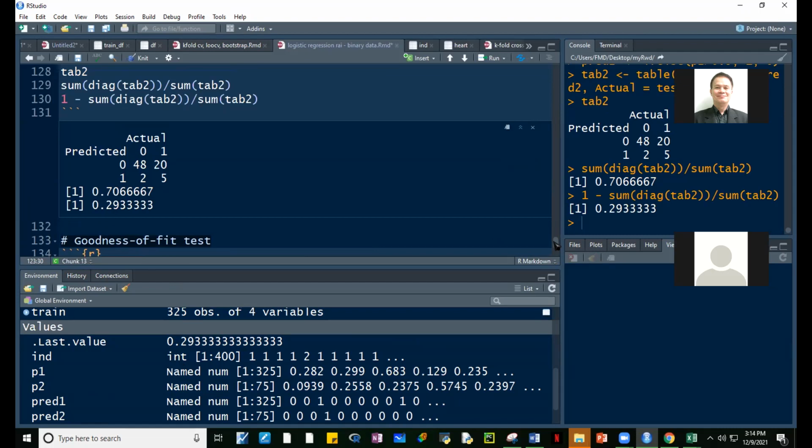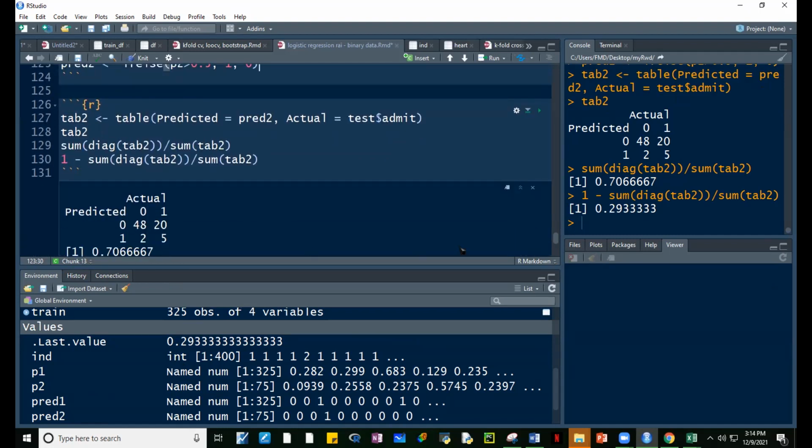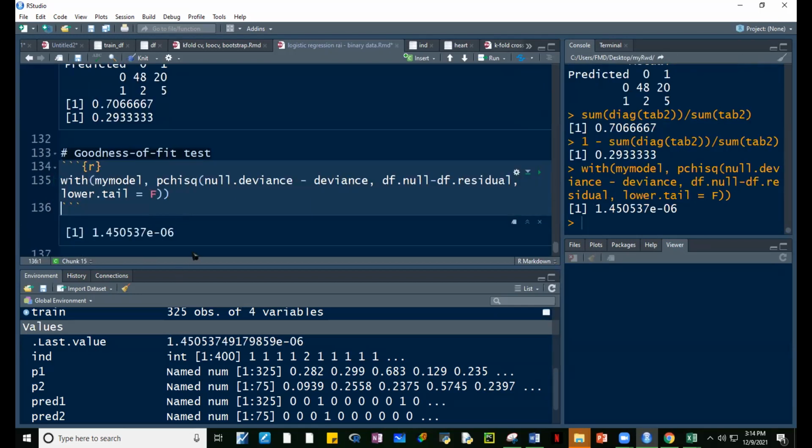Okay? So not bad, guys. Sa training data natin, 72.9. Dito sa test, okay? So our model performed well, no? Around 71% sa test natin. Okay? And then this is just a test whether our overall model is okay. So pag rinan natin to, guys, less than 0.05 siya. So the null hypothesis here is our model is not valid, it's not statistically significant. So we reject that null hypothesis. So our model is okay.